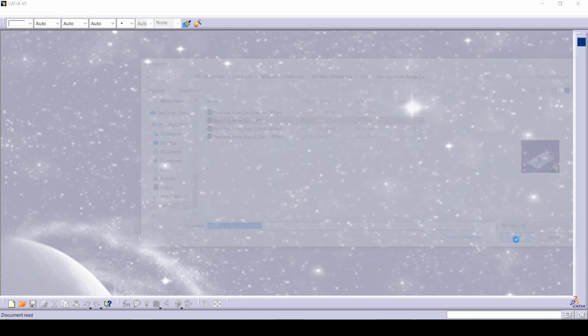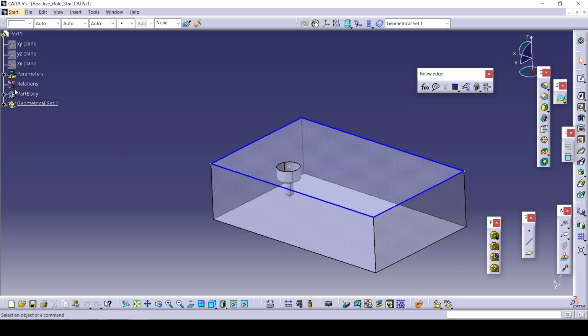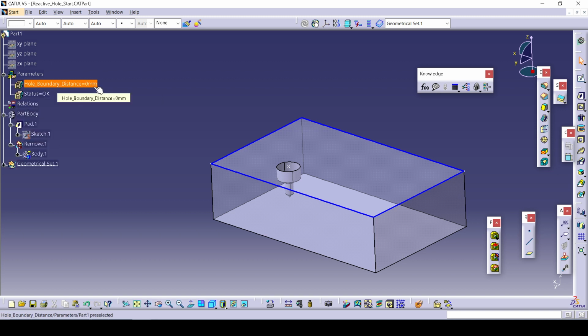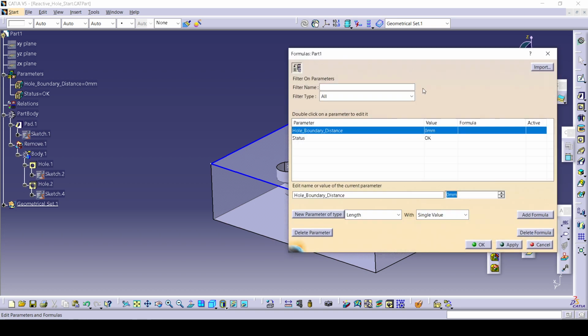Okay, this one. I want to define the UDF here. Okay, now the hole boundary distance is 0. Okay, I need to define the formula first. Okay, I'll go to this formula.